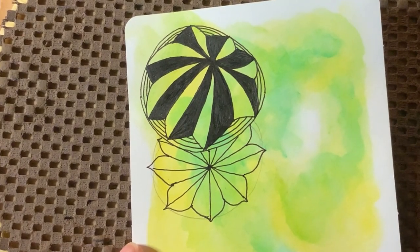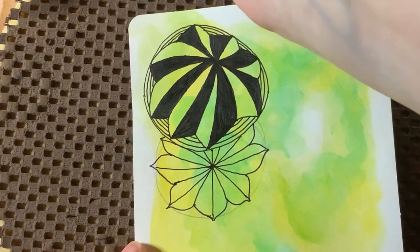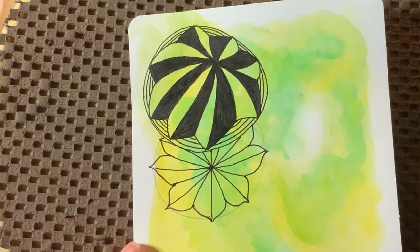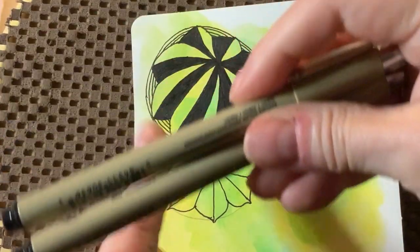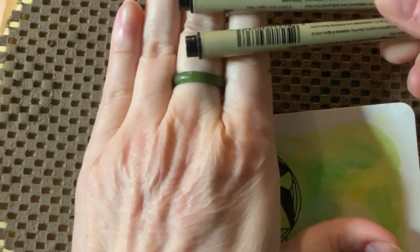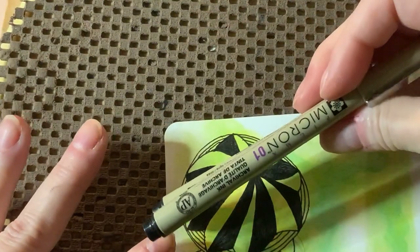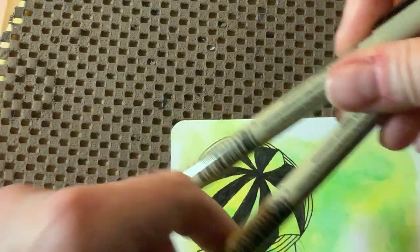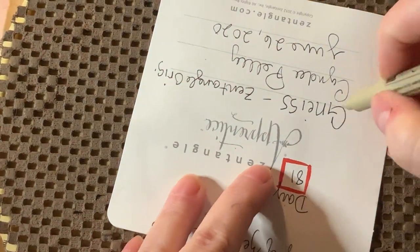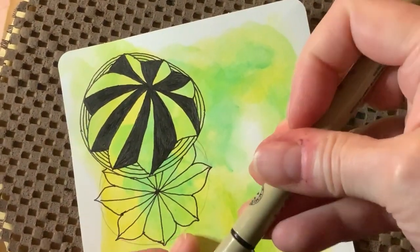Sepia. I always have to double check. Is that sepia too? What are these sepia pens doing in my little travel go thing? I thought I'd move them out. Oh, one of these is... Where are they? I don't know. They look black. Let's find out. Yeah, that's black. Okay. Just had to make sure.